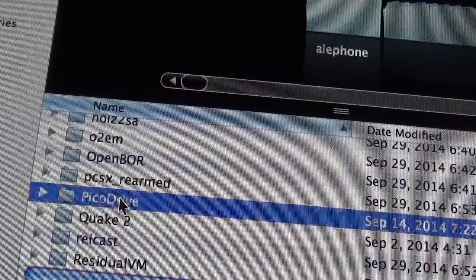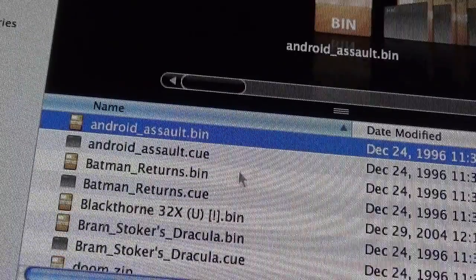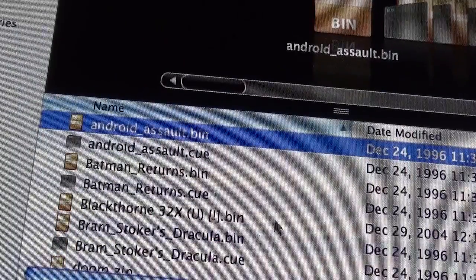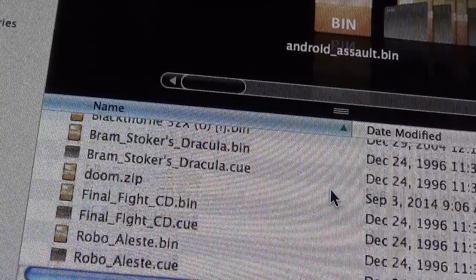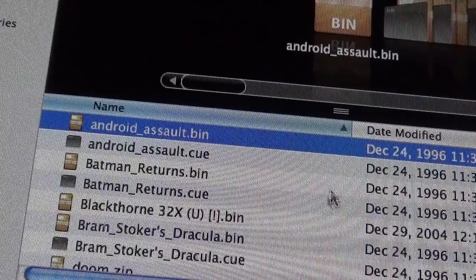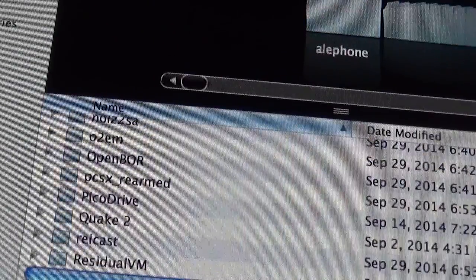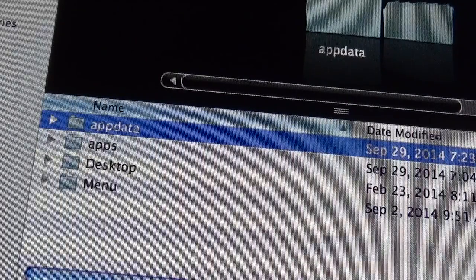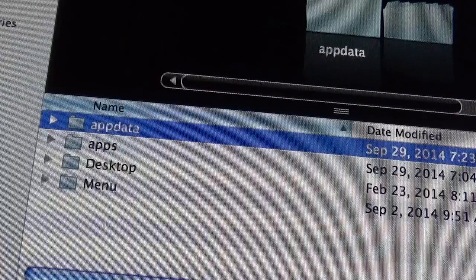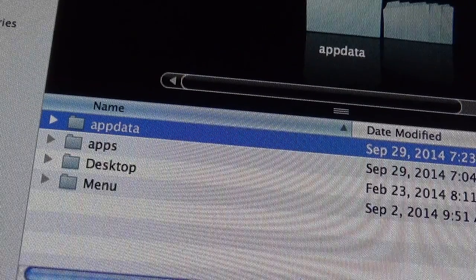Here's Pico Drive. This is a Sega emulator. I made up a ROMs folder, and I have some games in there: Snatcher, Sonic, Final Fight, Doom. Again, just to let you know, this isn't all just pick up and play. Some of it you have to find other files that are contingent to make the games play.